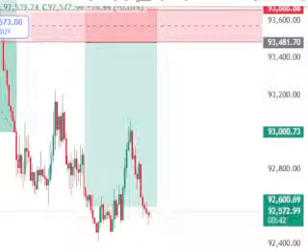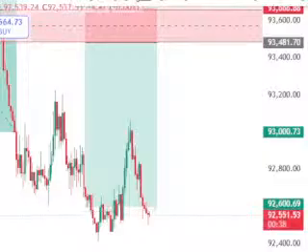Hey guys, so this is a tutorial on how to actually use MetaTrader 4 to execute your trades. First things first, you need to go to your App Store or Play Store or whatever you have on your phone and search MetaTrader 4. Right, this is the one that I use, MetaTrader 4.